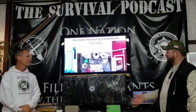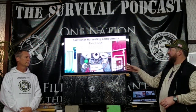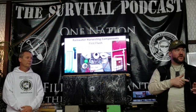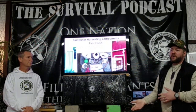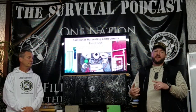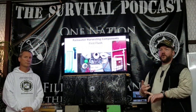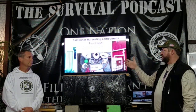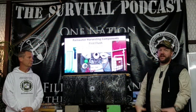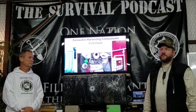Okay. So I saw the first flush thing, but also on the rainwater harvesting, they talked about some other systems like this. I used the spreadsheet that Sean mentioned earlier to calculate how much rainwater I wanted to catch in the first flush. And in that same spreadsheet, it said if you have a 6-inch pipe, you need this much height. 4-inch pipe, this much. So I just ran that calculation and figured out I can only get 4-inch at Home Depot. That was the widest pipe I could get. So I needed to do, I think it was almost 12 feet of pipe.